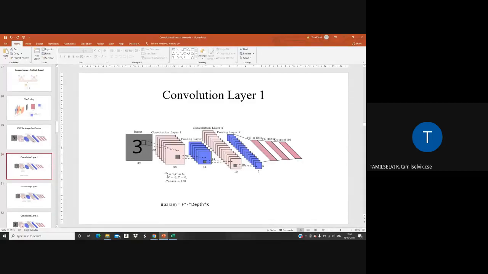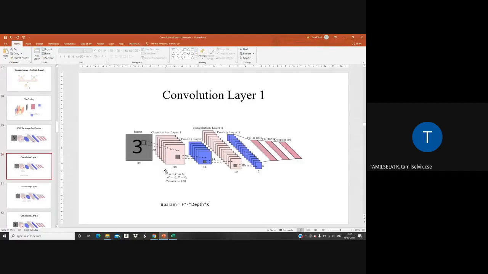S is nothing but the stride. Stride means at what interval you have to move the kernel. If you have given stride equal to 1, it means that at each interval you have to move the kernel to the adjacent pixel. If you have placed your kernel at the first pixel of interest, the second pixel of interest has to be taken into account. So there is no skipping of pixels, and the input size is retained as such. If you want to skip one pixel, you have to give stride as 2. So stride will tell you at which interval you have to move the kernel.